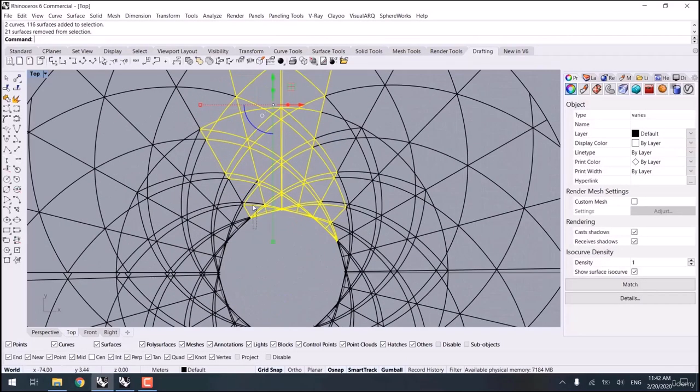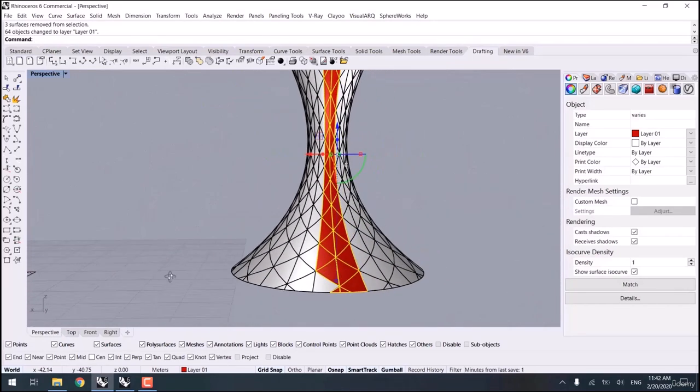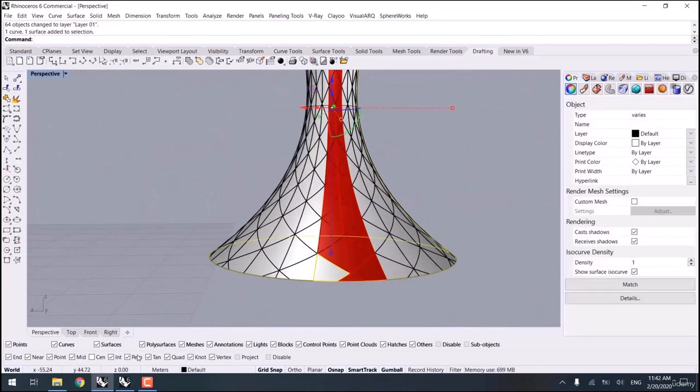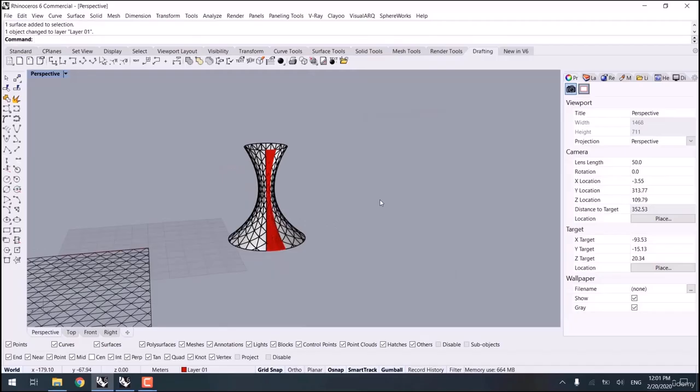At the top view, we select this part, these faces. Let me deselect some of them. Well done. And then we change the object layer. Look, the color is changed. Let me associate the color to the other one.